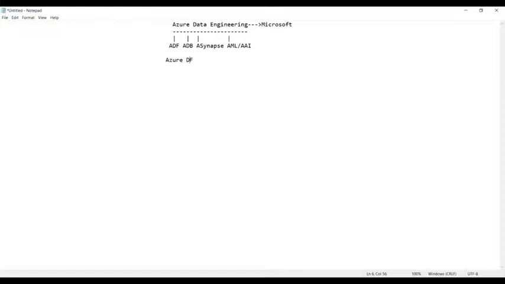So what is Azure Data Factory? Azure Data Factory is a service provided by Microsoft.